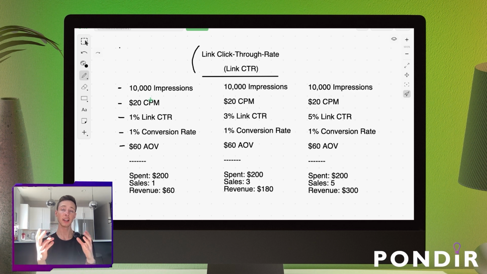Split test 5 to 10 thumbnails and you're going to find the winner out of those. So take that thumbnail and apply it to your video ad. Or if you're using an image ad, split test the image. So now in your video ad, split test the scroll stopper, the first 3 seconds of your clip. You split test 5 to 10 variations, you're going to see a massive improvement.